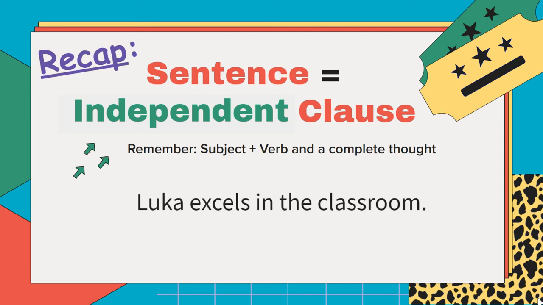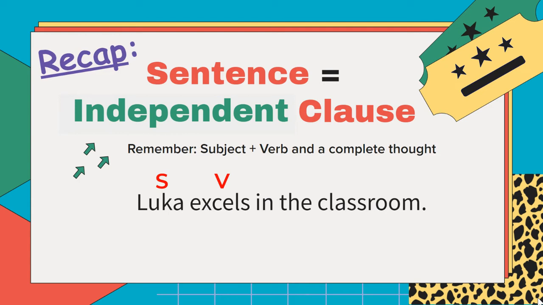So let's look at an example. Luca excels in the classroom. What is the subject? Remember, subject comes at the beginning of the sentence, and that is Luca. And what is my verb? I'll give you a hint again. The verb comes immediately after my subject, so it's excels. What does Luca do? Well, Luca excels in the classroom.